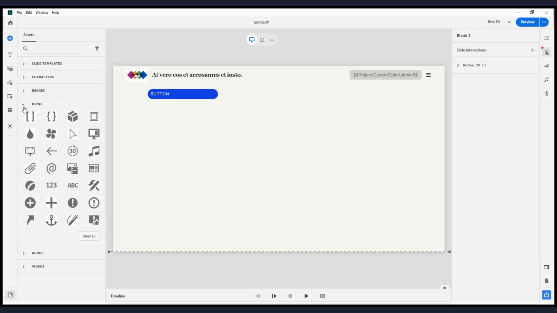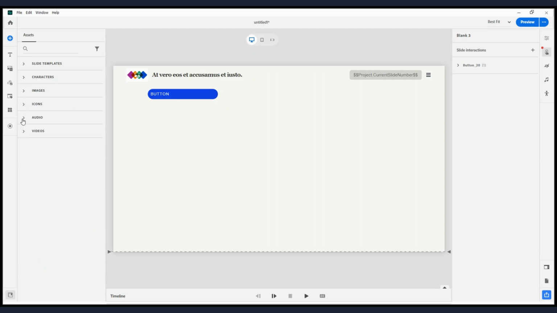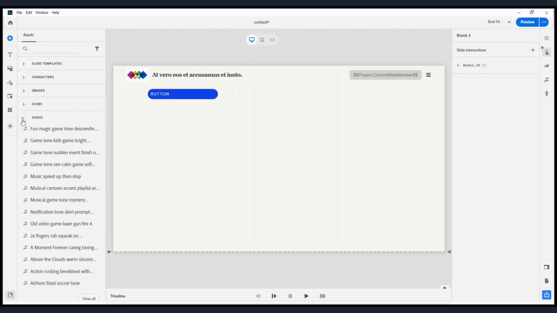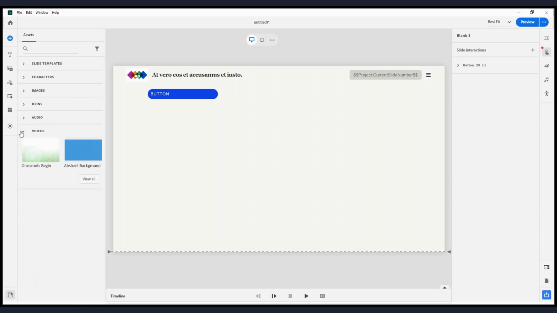Icons, again, a really nice selection. Obviously, there's way more than just these ones on screen here. And audio. This is quite a good feature, because you don't often see an audio resource library with authoring tools. You tend to get the images and the icons and stuff, but you don't often get audio. So this is quite good and could allow you to add that little extra level of media to your builds. You could add jingles when people click on buttons, or if you're doing a scenario where somebody is stood in a shop, for example, there might be some background noise. So this is a nice touch as well. And this resource library is really well stocked.